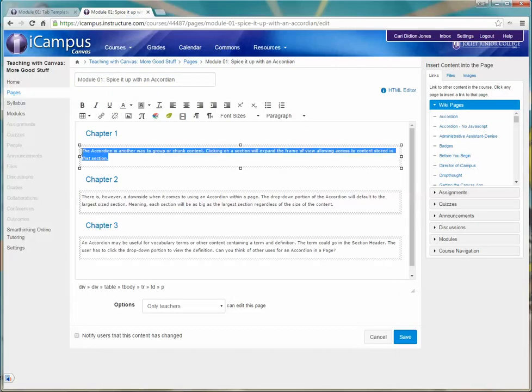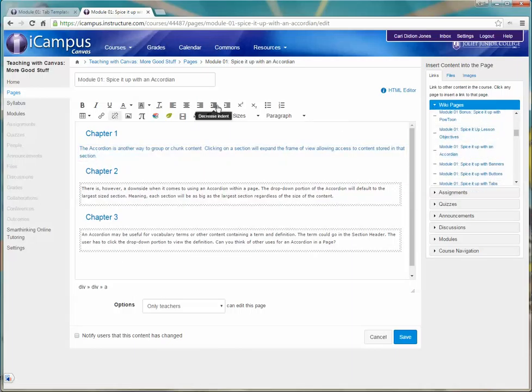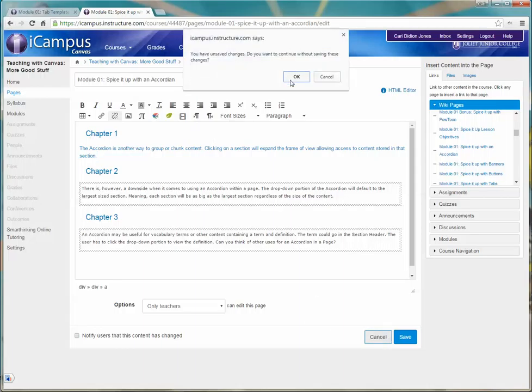This is chapter 1. You can see I'm in these confines of this block. There's nothing in here that's blue, so I can work right in the rich content editor. I'm going to come here and highlight that, and I'm going to link it to the page. And we did module 1 objectives. And I did the same exact mistake as I did last time. So what I'm going to do is I'm going to say cancel on that.